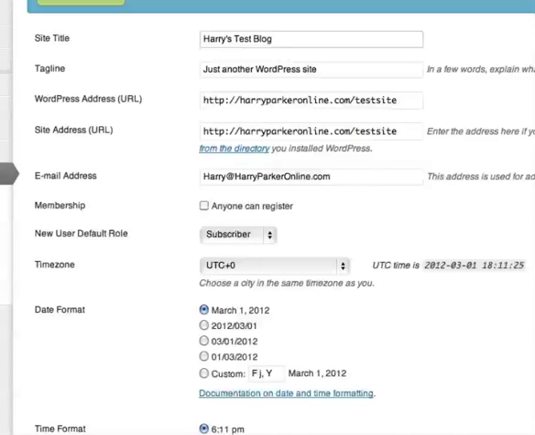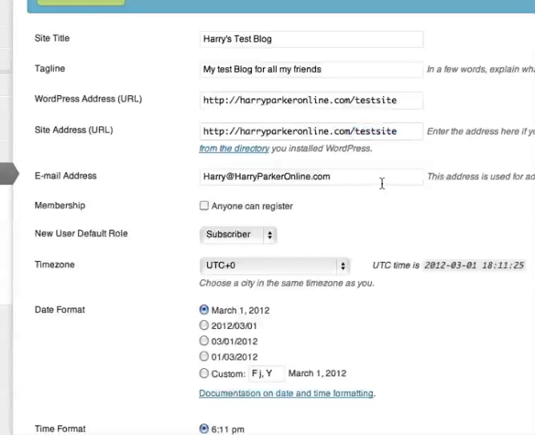You can change this as many times as you want. And here's the tagline. A lot of people go around and they don't change this. That's crazy. Let's put my test blog for all my friends. And if you notice down here, these are the ones that we changed in the other tutorial. So yours should look something like that.